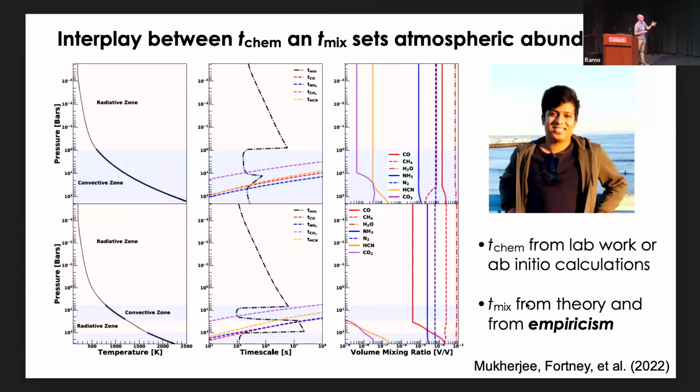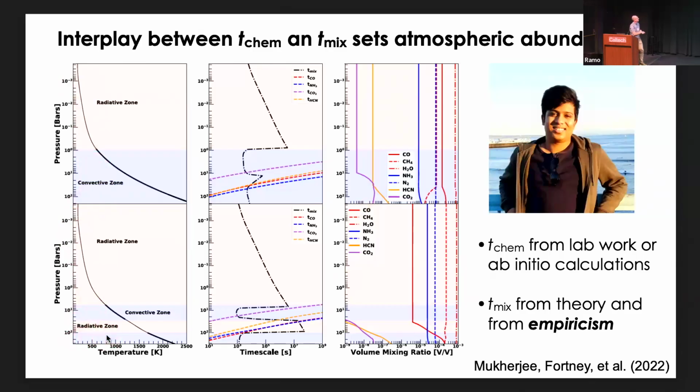And so Shangnik Mukherjee, who got his PhD in Santa Cruz, is now a 51 Peg b fellow at Arizona State. We looked at this idea with new tools, the Picaso atmosphere modeling suite, thinking about how a deep radiative zone would affect atmospheric abundances. So here's a pressure temperature profile where it's radiative above, convective down below. We found for a wide range of models it's radiative, then convective, then this detached or sandwiched radiative zone, and then convective down below.